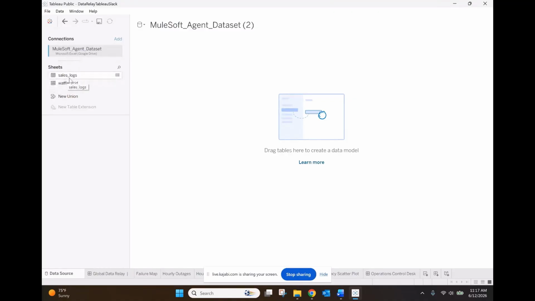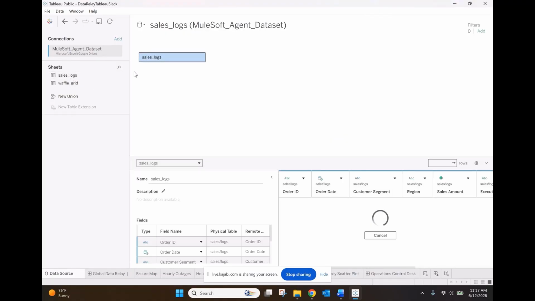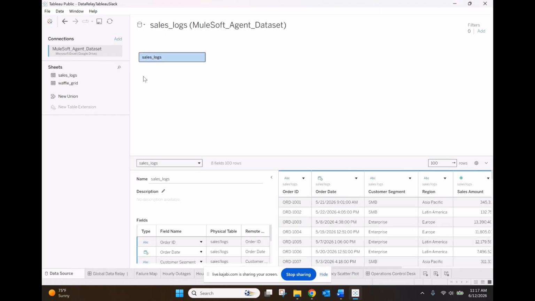You'll see the sheets in the Excel worksheet that I created. Today, we're going to only work with the sales logs spreadsheet. The waffle grid we'll save for next time. Don't worry about that. So once you see this, that's your data set that's been pulled into Tableau. If it's not already there, double click sales logs and it'll pull it onto the canvas. You'll see that all of the data fields that are in Excel are being pulled into Tableau in the data source. It neatly puts it into the same columns that you have in Excel, which is very nice. So you can always see what's in your data source here.